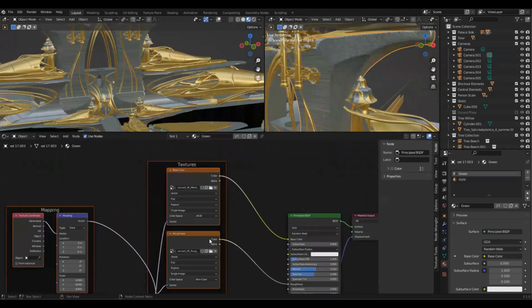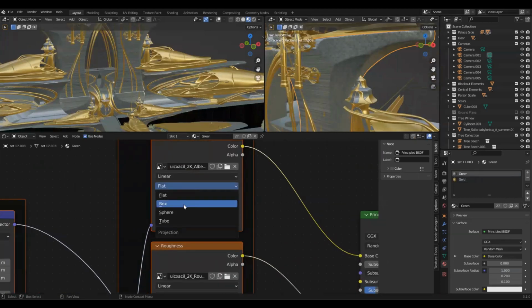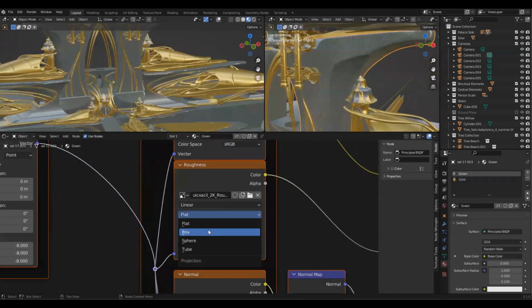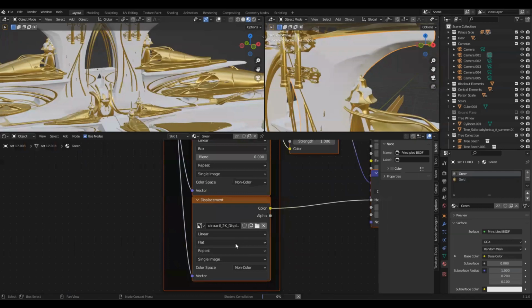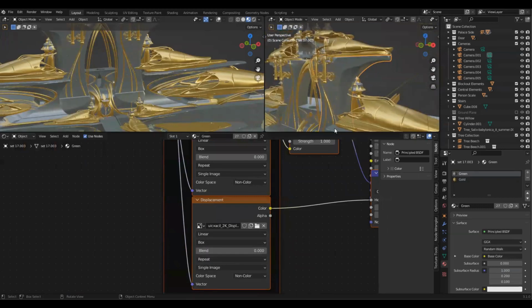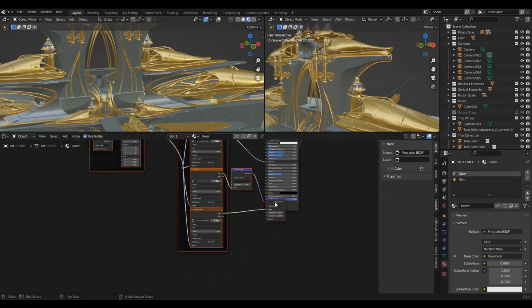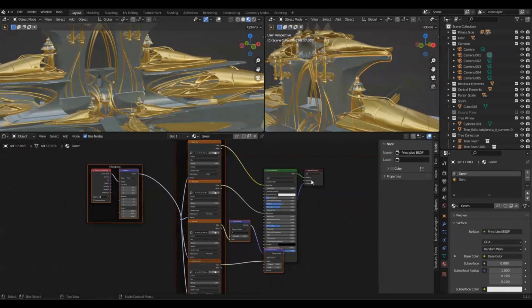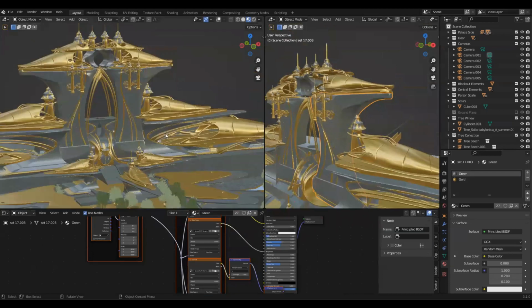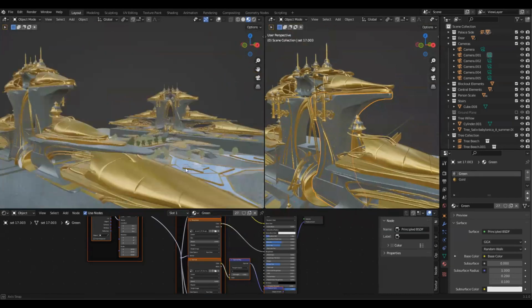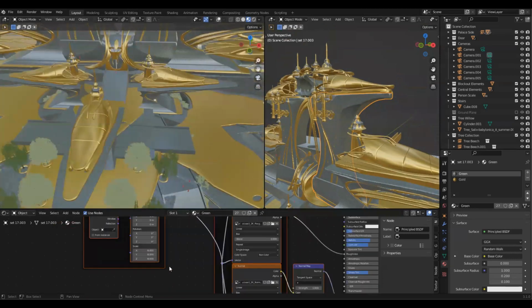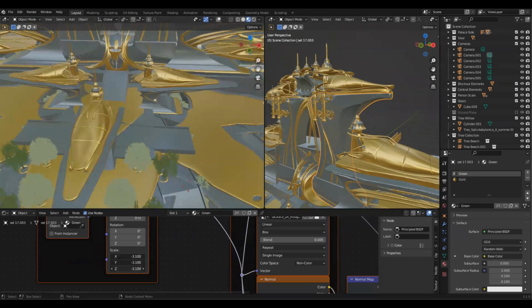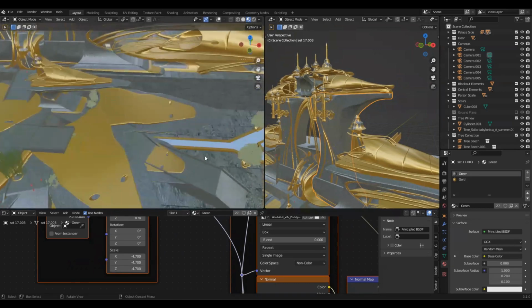We need to switch all of these orange nodes over from flat to box. And we have to do that on every single one of these maps. Now it'll project on these complex objects in a box format, from front, back, side, everything, and that'll eliminate that annoying little stretching. Okay, so it's already looking much better, and we should still be able to adjust the scale if we wanted to, just by clicking and dragging on all three of these and getting a feel for it.